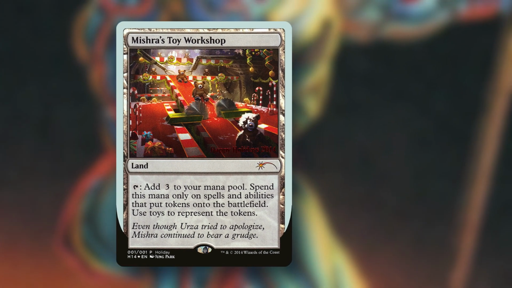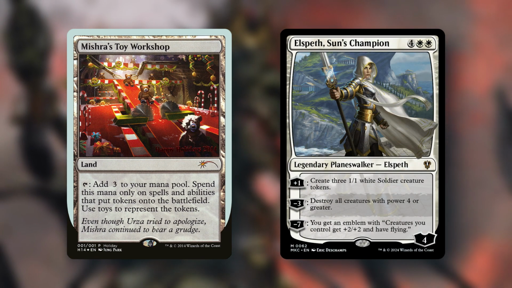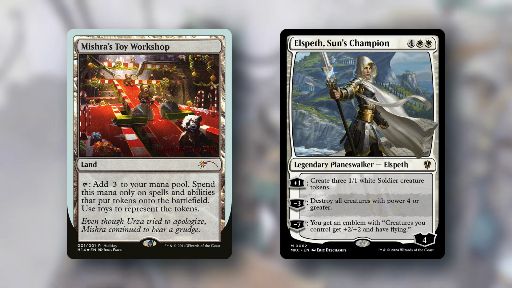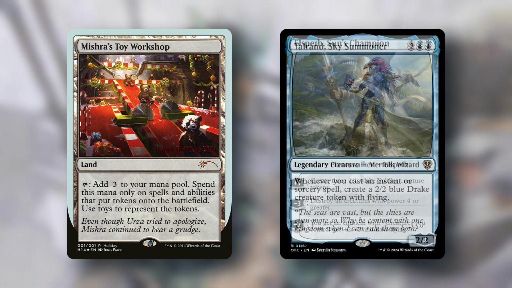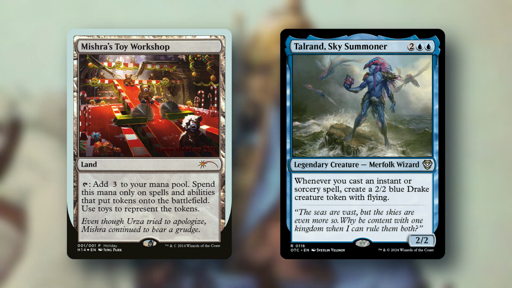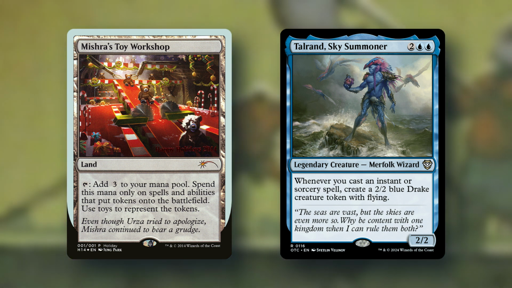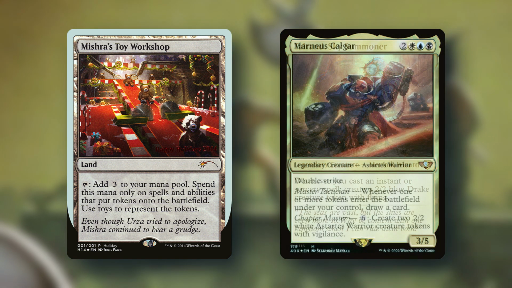Like, I couldn't cast Elspeth, Sun's Champion off this card and claim that one of her abilities makes tokens, so I'm fine. Or we couldn't necessarily play Talrand as our commander and then claim that all instants and sorceries now make tokens, so we should be able to use this card. I think it needs to be direct, and the most direct commander this works with is Marneus Calgar.